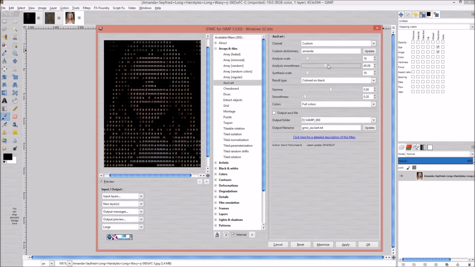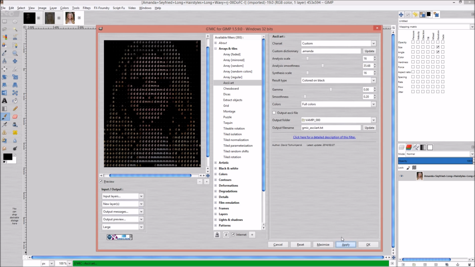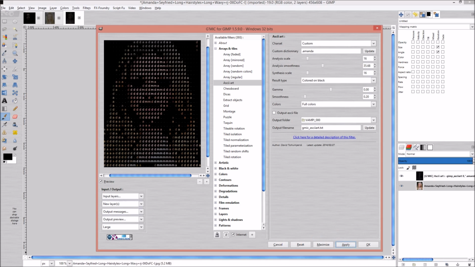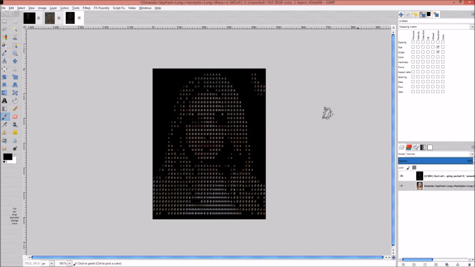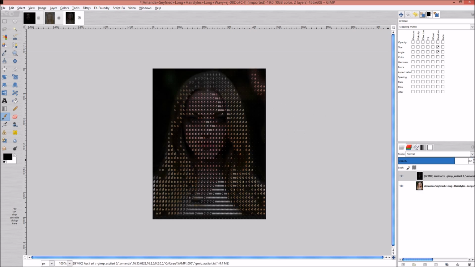And just mess with this smoothness here and see what we can get. Then hit apply. And there you go. And like I said, you could do a bunch of stuff with this.